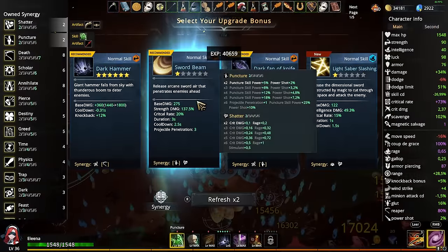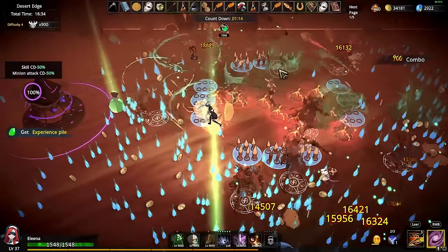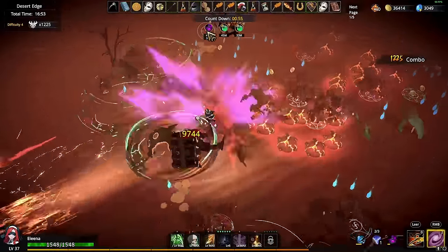Okay, we successfully rescued the NPC. Nice. Dark Fan of Knife. I guess I'll just get forced into something. Guys, can you please stay alive? Is this a loot goblin? A goblin is... Oh my god.